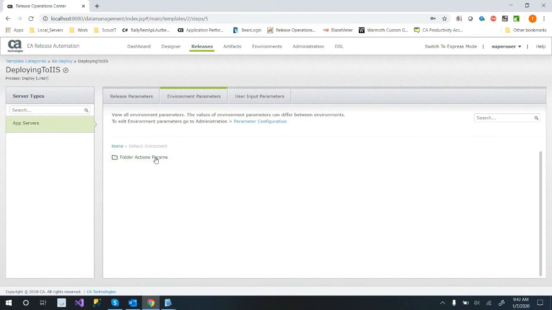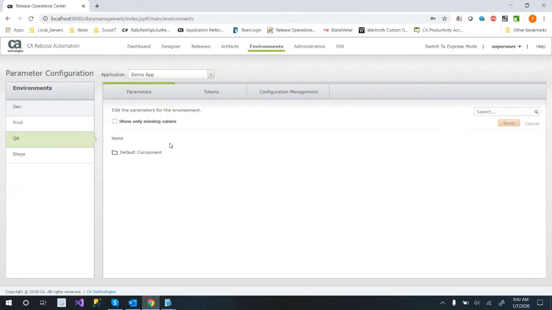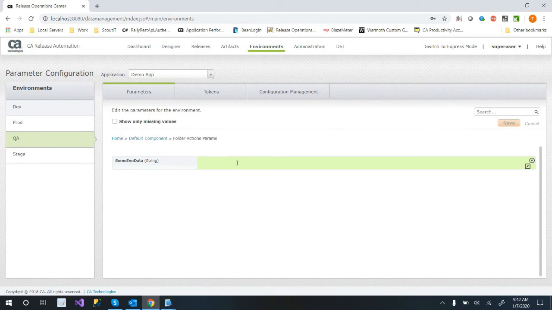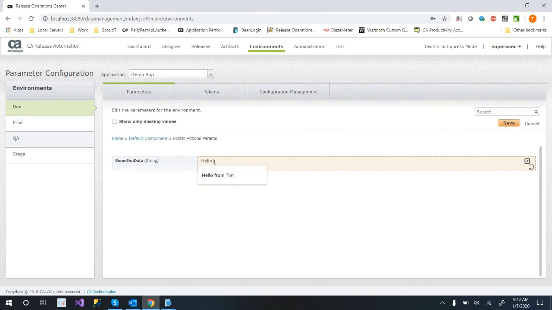All right. And then we can click in here. In our environments, remember the whole environment variables? We now can enter data here. Well, technically you would do it here. So environments. Oh, not there. I'm sorry. Environment configuration. Let's go here, some data. Hello world. Nope. Hello from Tim. There we go. Now that's only QA. You would have to set it for each environment. Okay. Hello from Tim. We're just going to do all of them. How's that? Because I don't really care. Save.